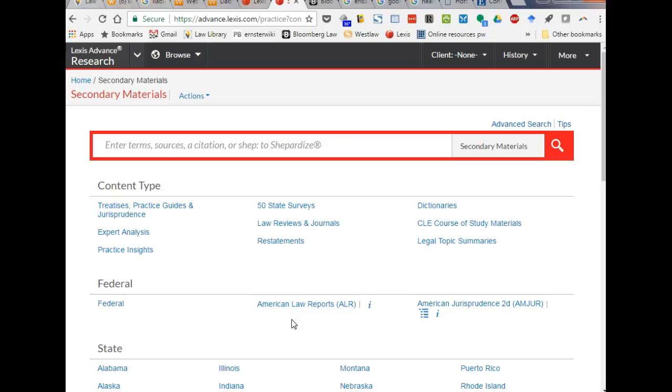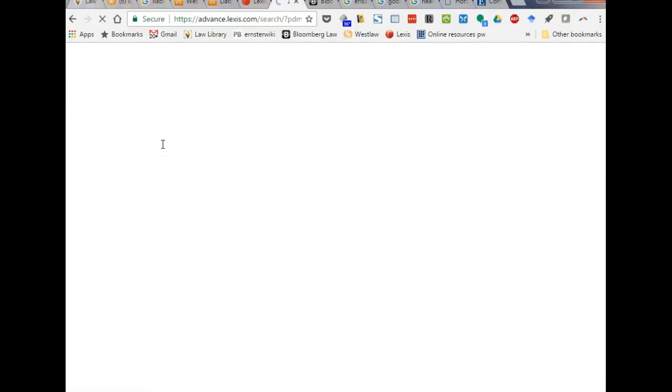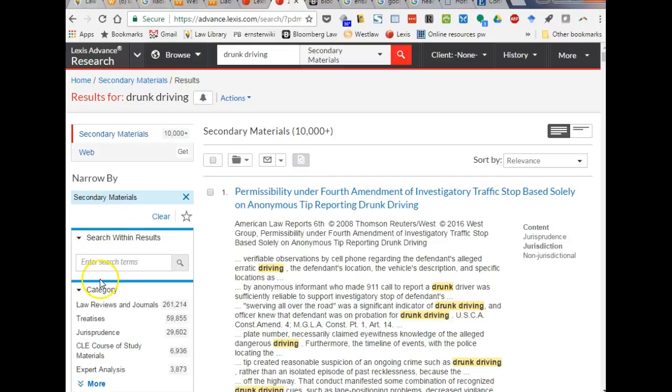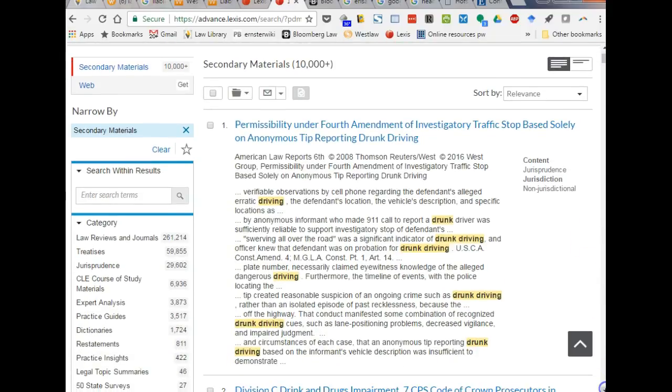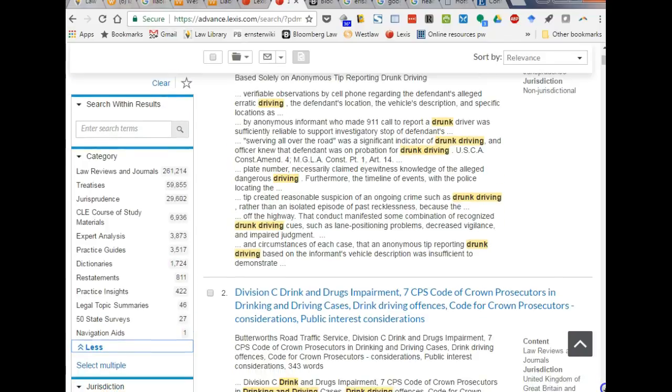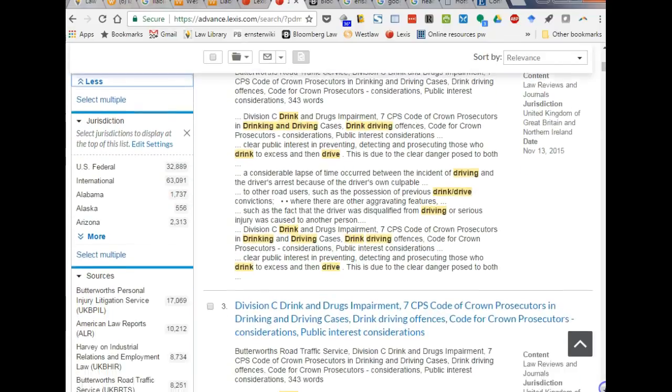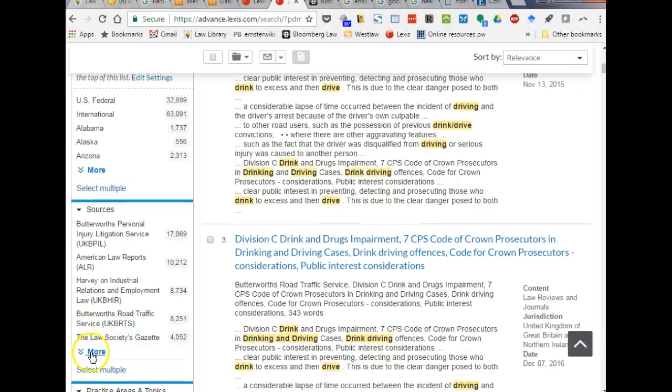Now you New York JUR folks, you'll probably either want to just narrow it up top to get to New York JUR, or filter, find it in the filters after you do your search. But the filters pretty much look similar. So you do drunk driving. So again, we see treatise, so jurisprudence, AMJUR, you'd find in jurisprudence as well as New York JUR. Again, Lexis organizes it slightly different, and you can click on more to see what else is available, and you can scroll down and get to the actual sources. And again, remember to click on more to get a list.